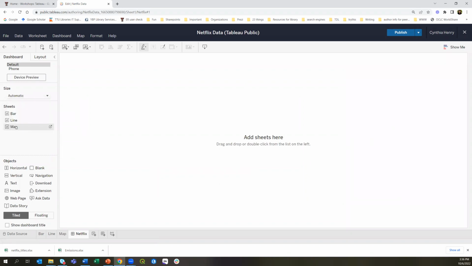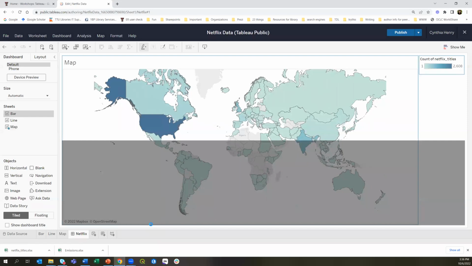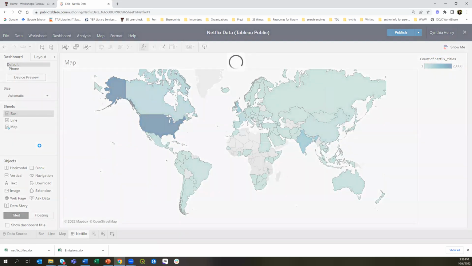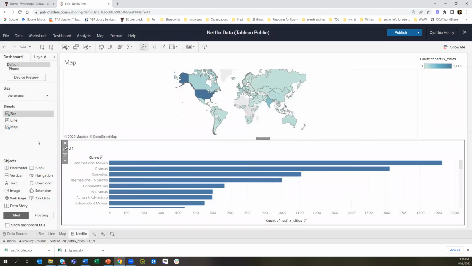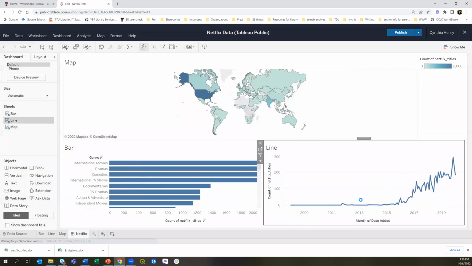And then let's just pull some things over here. Let's pull the map over first. And then maybe I'll put the bar down here. And then maybe I'll split the bar in the line. That's pretty good.